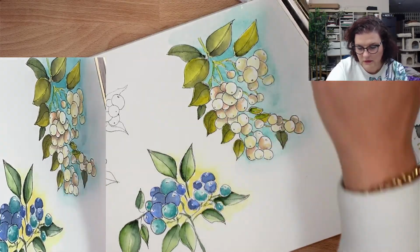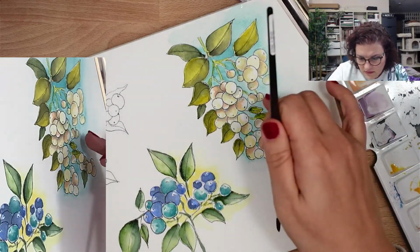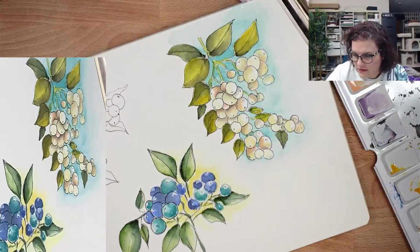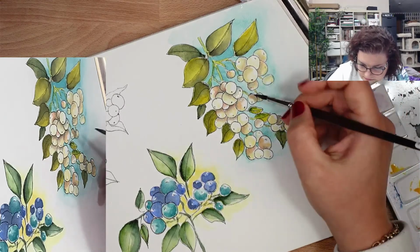Okay. This makes it pop a little bit more, right? Maybe I want to deepen the colors here. So let's do some more of this turquoise.